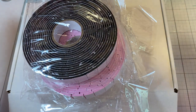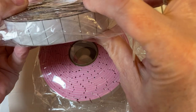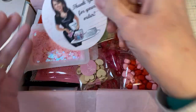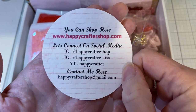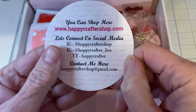I know most of you have probably seen some of this stuff from the Happy Crafter Shop, but for those who haven't — I picked up this foam tape. It's black and it's adhesive double-back foam tape, and two in pink. And I've not opened this up yet. Here's the information if you want to take a snapshot. It's the Happy Crafter Shop and Lisa is the owner. I got my package really fast.